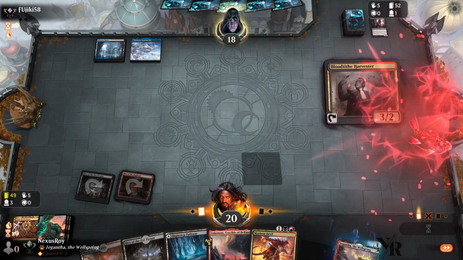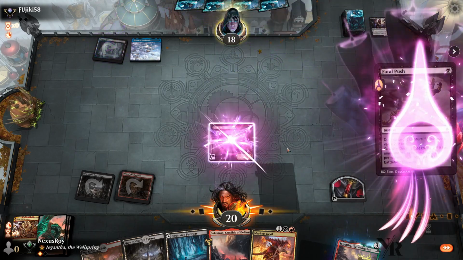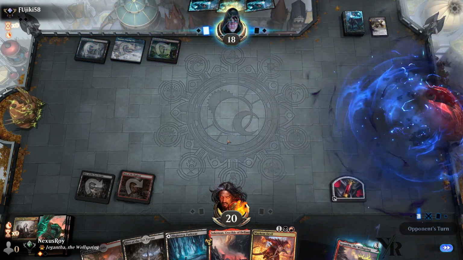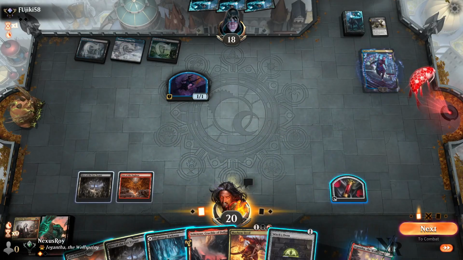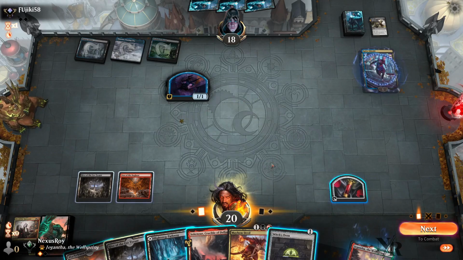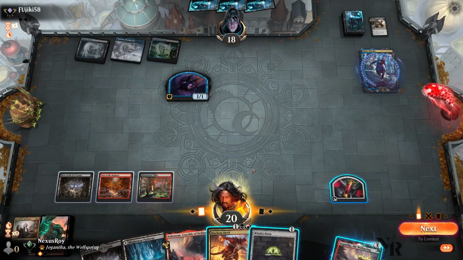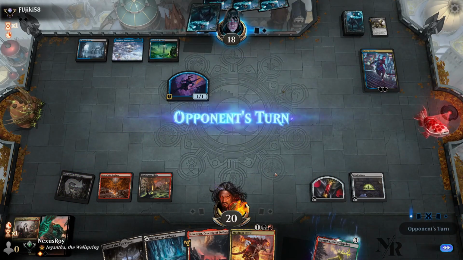If he mills a Kroxa, I wouldn't mind. Okay. Sorry. Sure. We need one more mana to make this off. Which one? Mayhem Devil or Witch? I have the feeling if I put the Mayhem Devil, he will have a removal or something. I'm sure of it. I think I want to pass the turn and see what happens now.